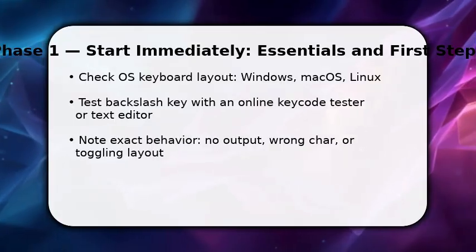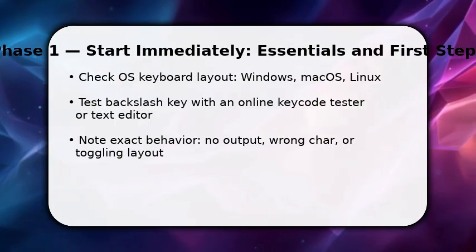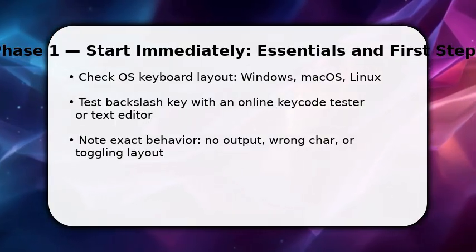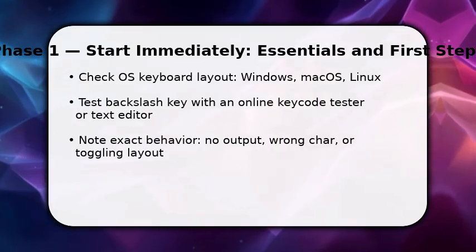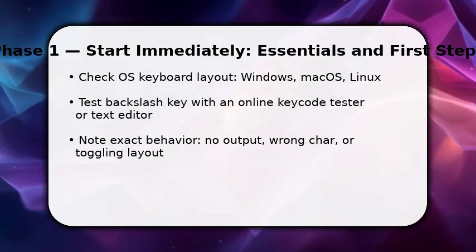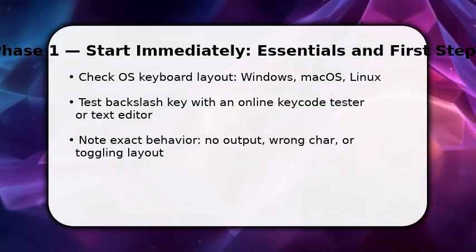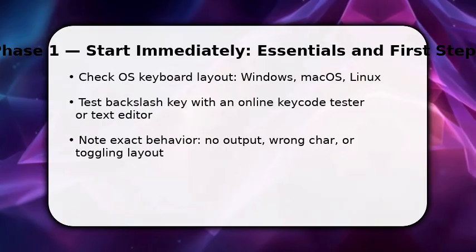You start by confirming the environment and the symptom. Open your keyboard settings because the backslash often behaves differently when the layout changes. Once done, press the key in a plain text editor to capture its output. If nothing appears, or if you see a different character, make a note.